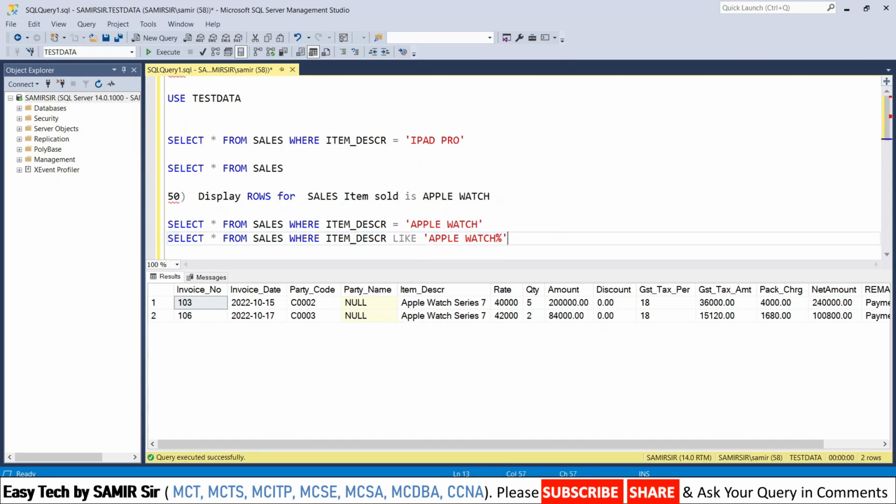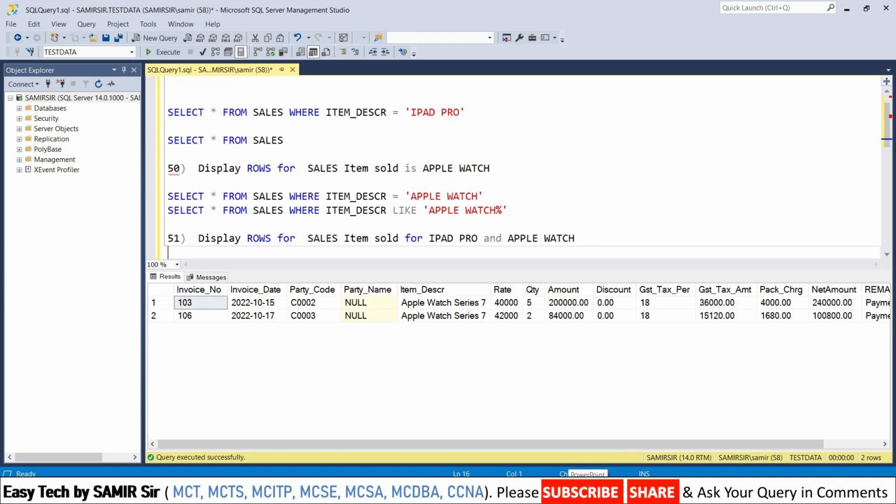So the next query, query number 51: let's say I want to see all the sales for the items sold for iPad Pro and Apple Watch. Okay, fine. Let's continue this way.